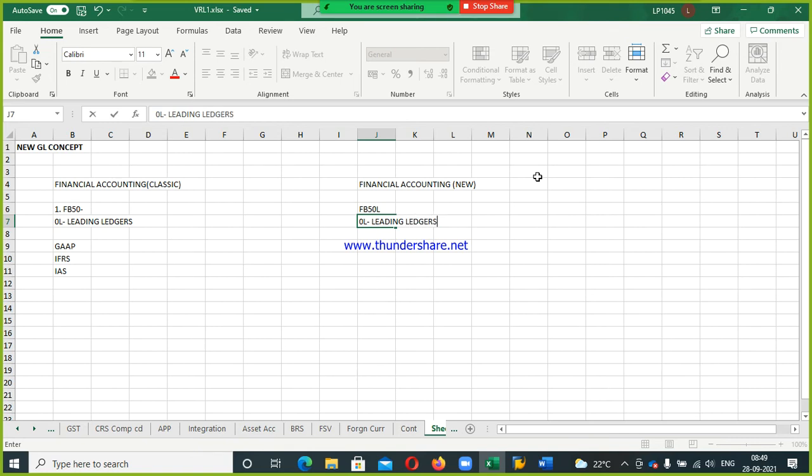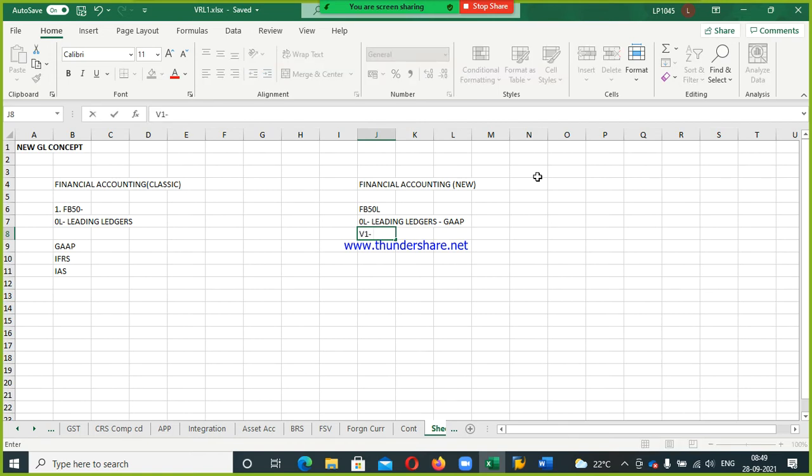Okay, so here, whenever I post the entries, it will ask which ledgers we need to post. I'll show that one. In parallel, we can create our own ledger group. This one we can use to report in GAAP, but as well as GAAP, I want to see the report in IFRS. For that purpose, I'm going to create another ledger group called, say, V1.